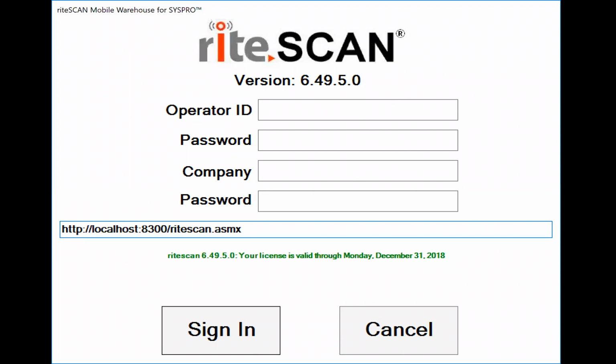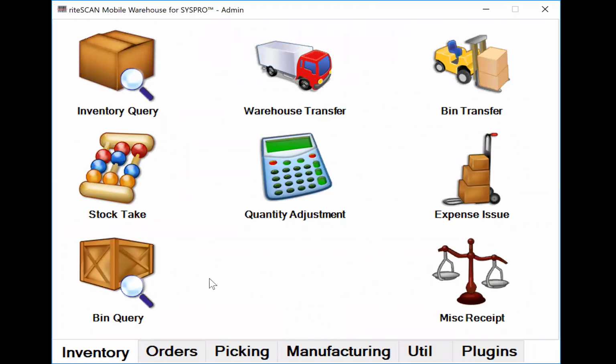So now that we're taking a look at the riteSCAN screen, we're going to go ahead and log into riteSCAN. And just so you know, I am using it on our Windows client today, so I'm just using it on a tablet. But this is all functionality available whether you're using it on a client, on a handheld device, or on anything else, whether it's tablets or PCs. So we're going to start by taking a look at the custom form fields options.